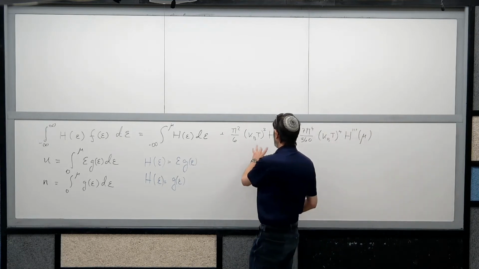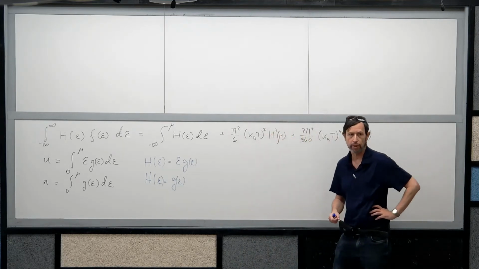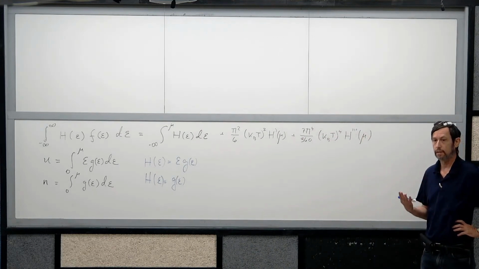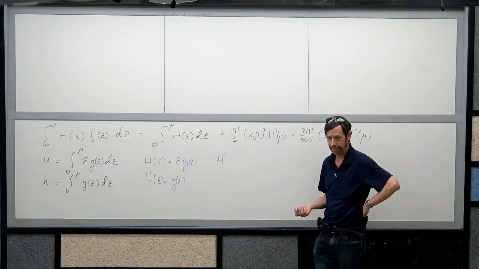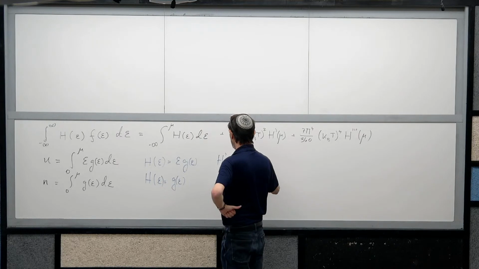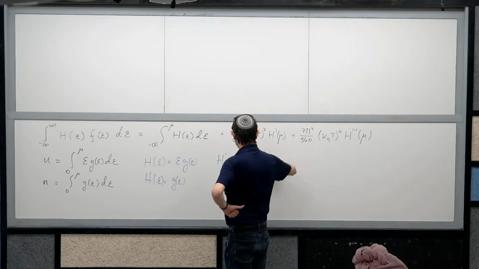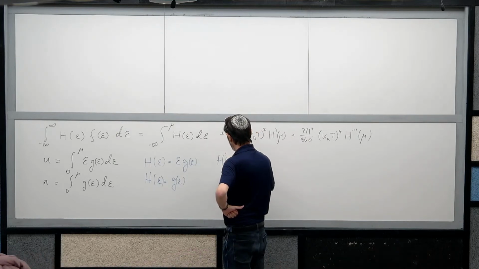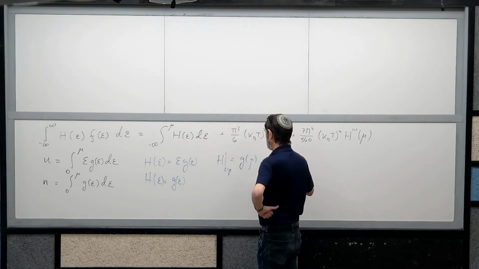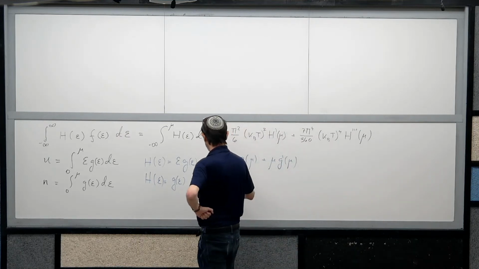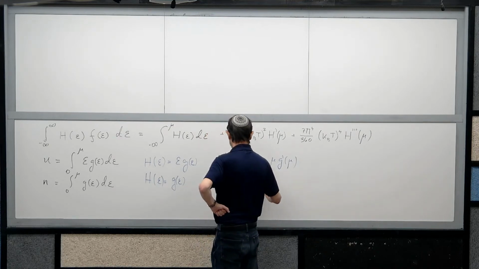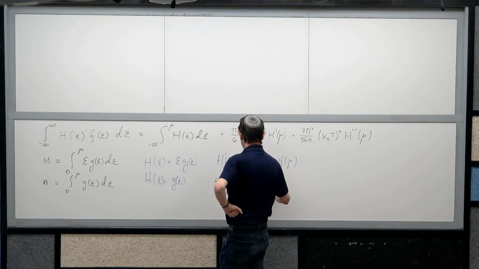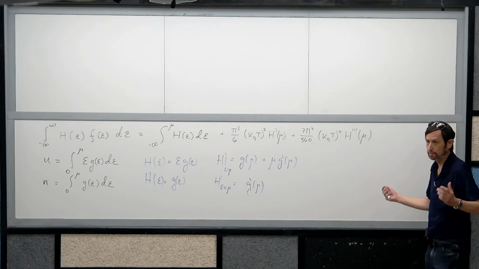Okay, so at the end of the day, what do we need in order to plug into this expression up to the second term? We only have to know what is H prime in each case. It just performs the derivative.